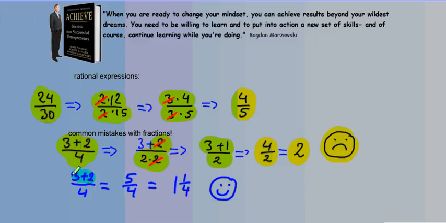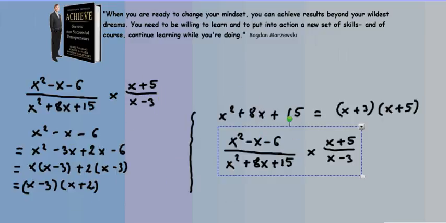Because 3 plus 2, you know it, is 5, right? So let's not simplify this question. Let's just simply add the numerators, and this is divided by 4. So how can 5 divided by 4 be equal to 2? Impossible. You know it. So this is the right way. Don't forget that reduction, or simplifying, can only take place when you have factors. When you add or subtract, you can't do it. All right, so our example is on the next page.